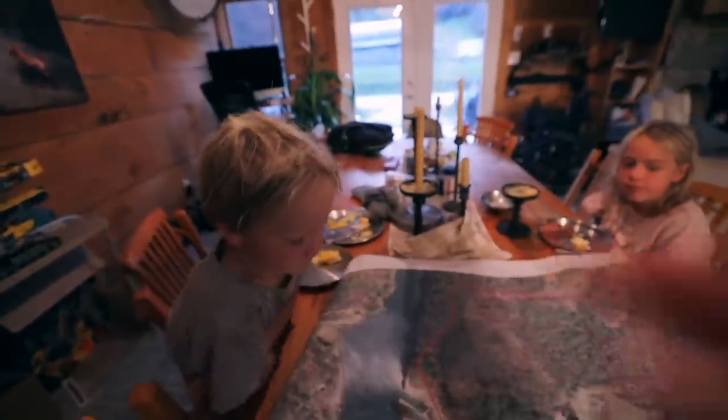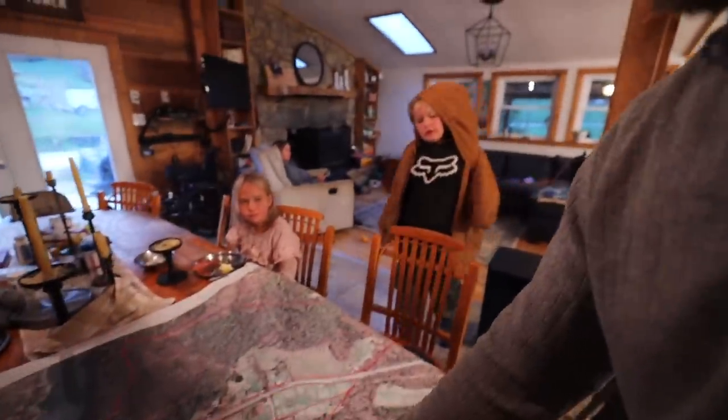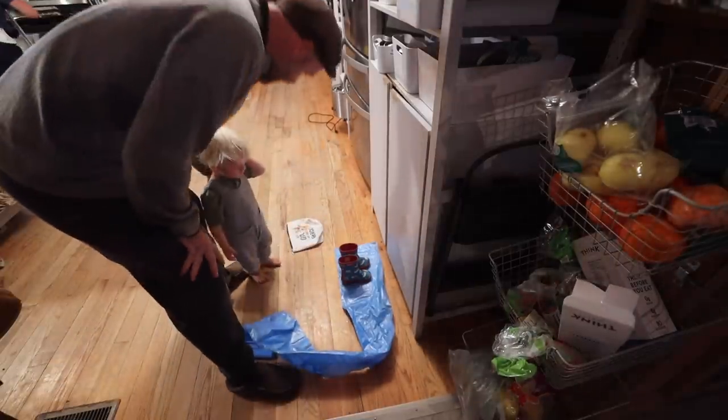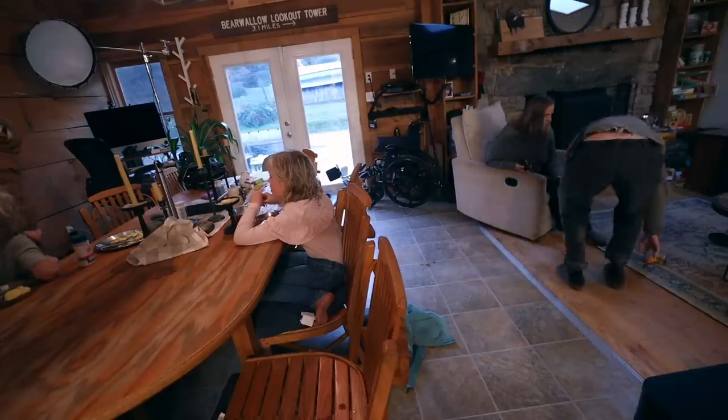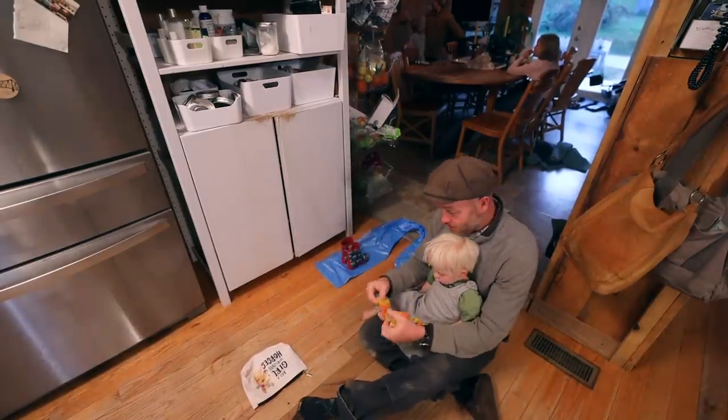This is y'all's future — we're building this legacy together. It's one thing to gift you guys this as an inheritance, but it'd be completely different if we build this together, building the homestead from scratch. As much as I just want to jump into the expansion, we still got chores to do on this homestead.